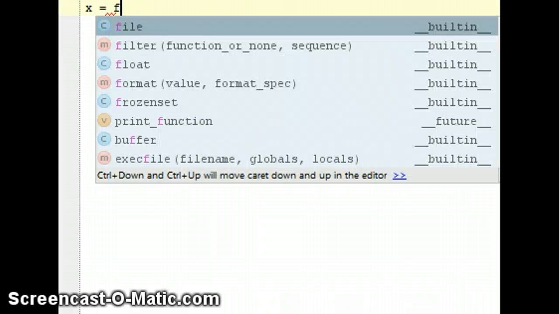And then we have something called a float. A float is one with a decimal place, so 6.6, 7.6, 2.6, anything that has a decimal in it.